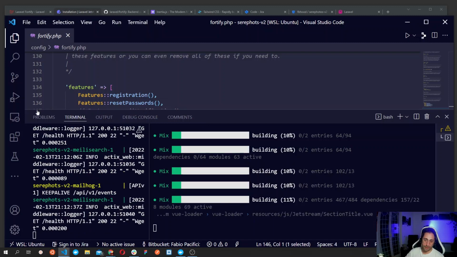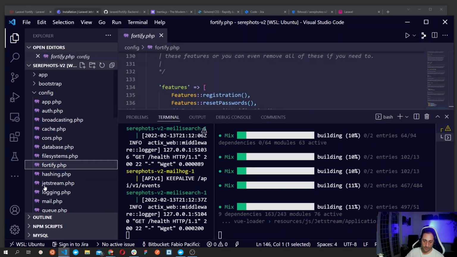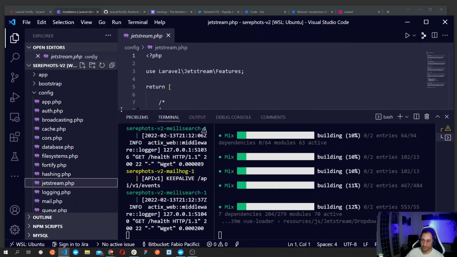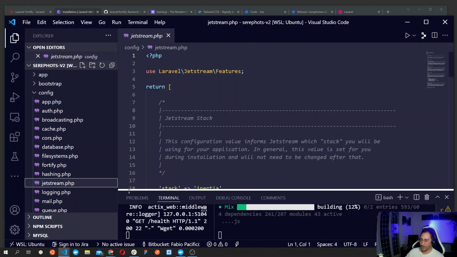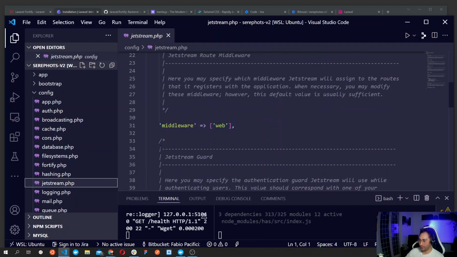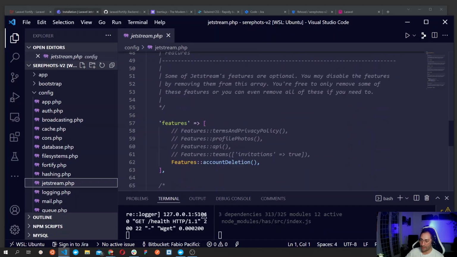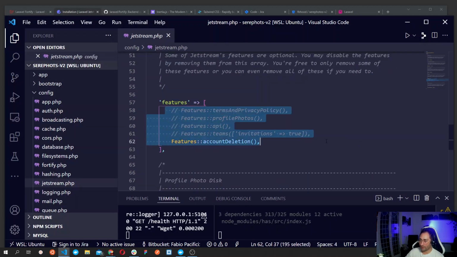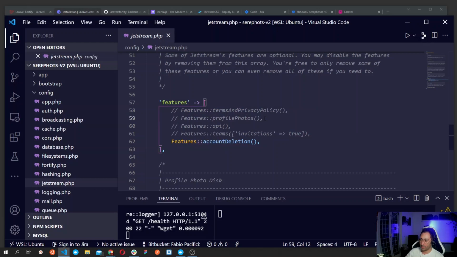And in the meantime, let's check what else we've got. We've got this Jetstream file, which is the configuration file for Jetstream. And then also from here, we can enable all the features like terms and privacy policy, profile photos, which is one that we want to enable.